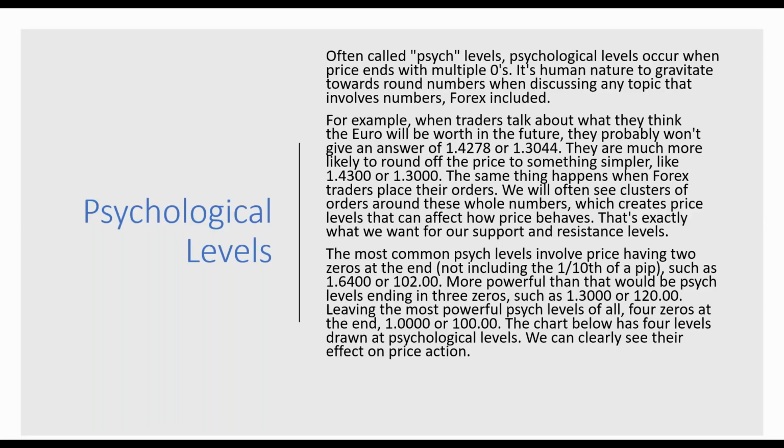We also have what we call psychological levels. Like when I was rattling off about gold, and I said $1,000, $1,100, $1,250. Numbers that tend to round off in whole numbers tend to become very important psychological levels. Because if you're an established Forex trader, you might talk about the euro being at 123.5. You might say the euro's at 123.54. But very few people say the euro's at 123.5472. I can't even remember what it is. So you round it off.